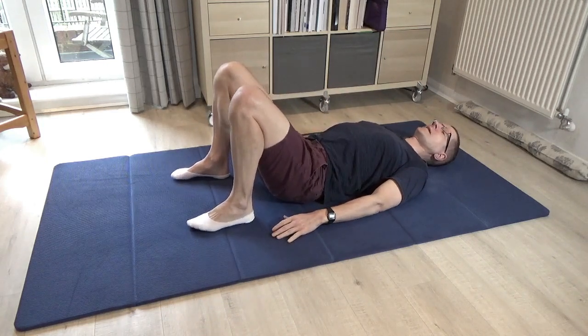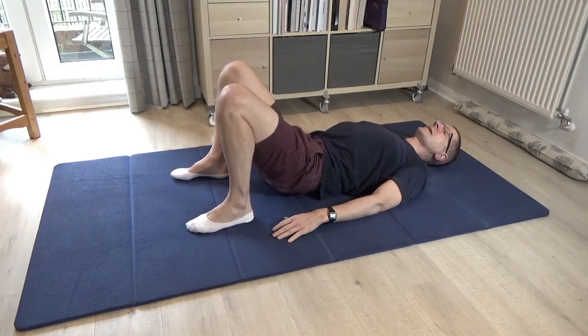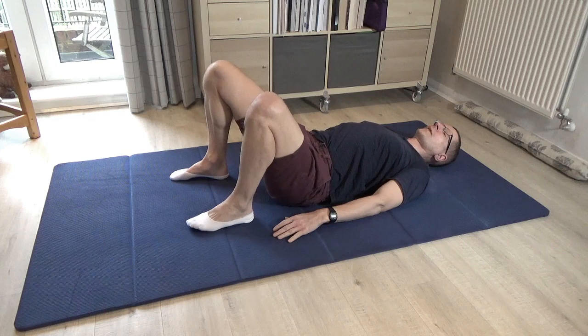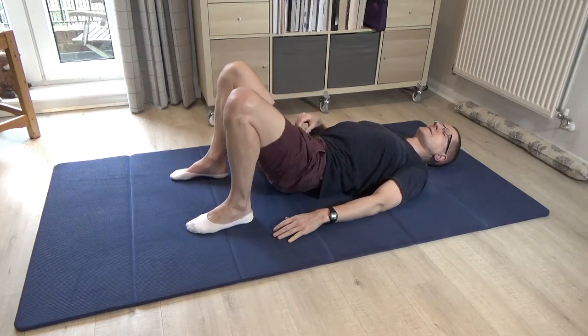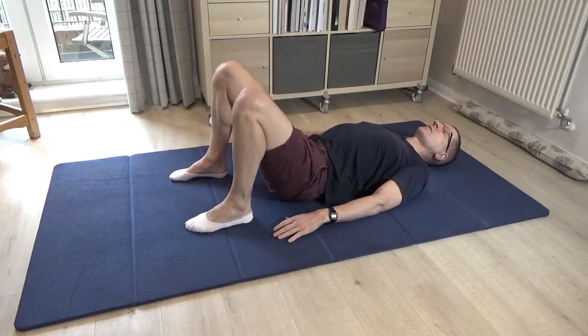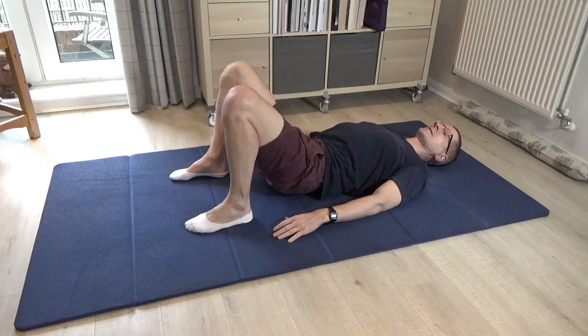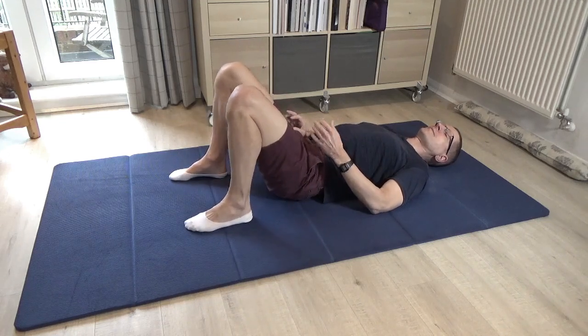Return to doing the movement we looked at the beginning of the class, of pressing into the right foot to roll the pelvis to the left, and pressing into the left foot to roll the pelvis to the right. See how that feels now, that sort of walking action.